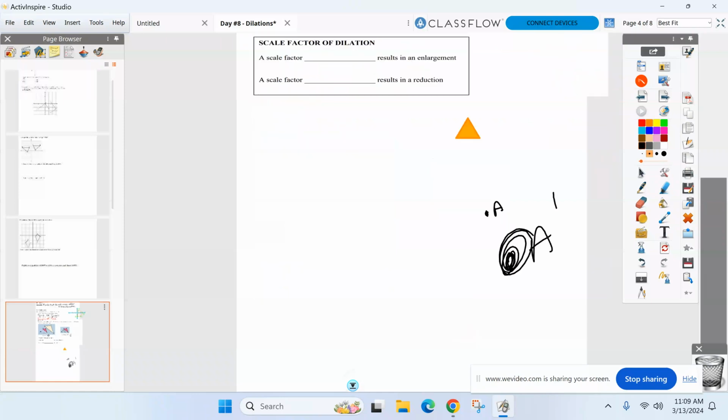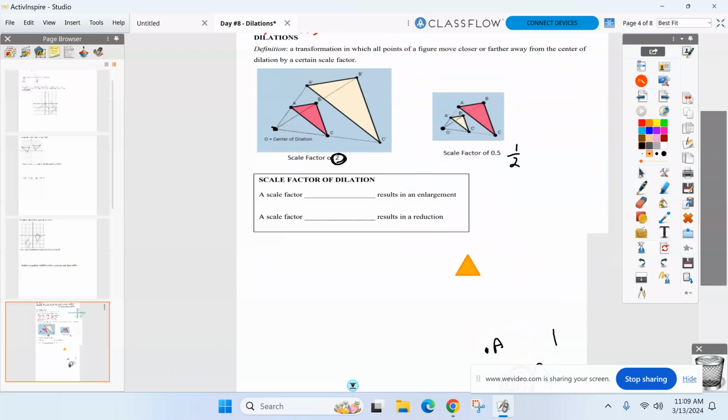All right, let's fill in this box here. How do I know an enlargement will happen? It will get bigger if your scale factor is bigger than 1. Look at our example above. The scale factor was 2. It got larger. Because it's more important for me you understand the because part. Because the points get further away from the center. What would end up being a reduction? Well, I know probably you guys would want to put less than 1? No. A scale factor between 0 and 1.